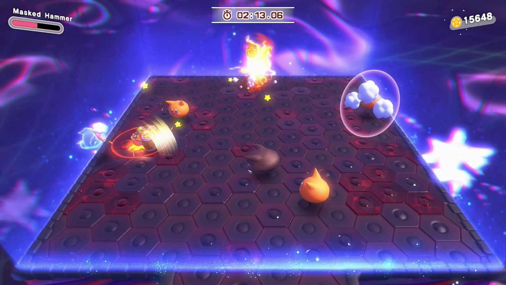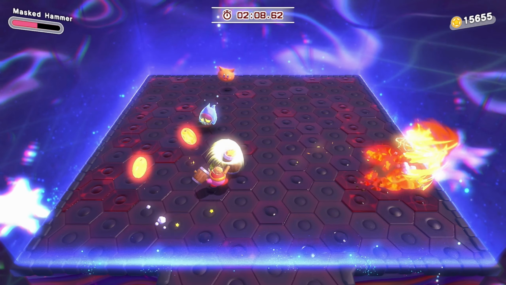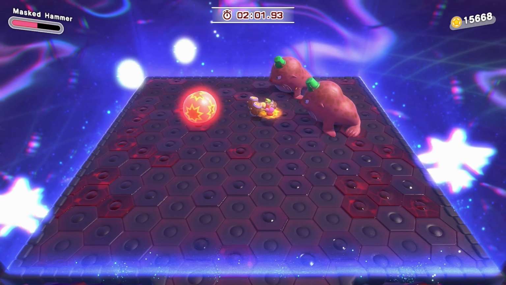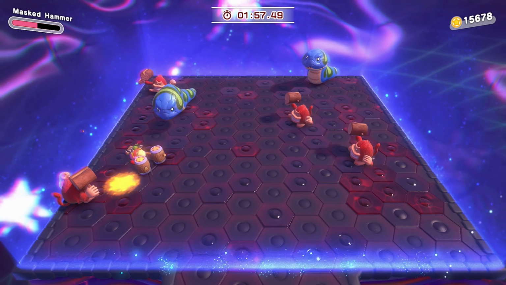We have three hammer attacks. We have the spin. We have the 1, 2, 3 fire columns that go straight in a line. And if we jump and hold the button, we have the 4 fire attack that go in different directions. Pretty cool. Oh no, snakes!